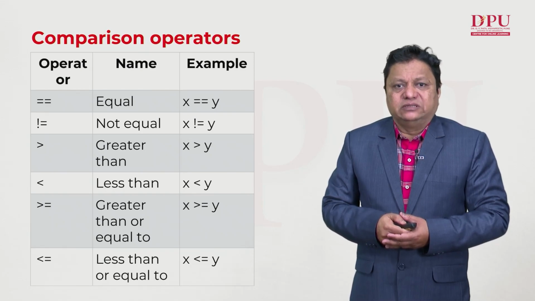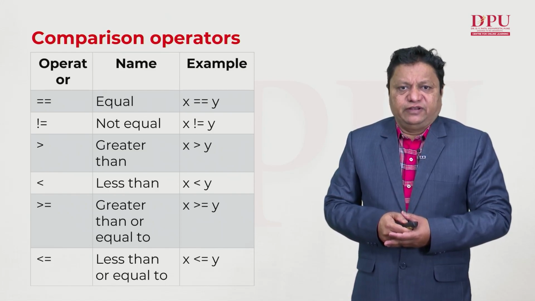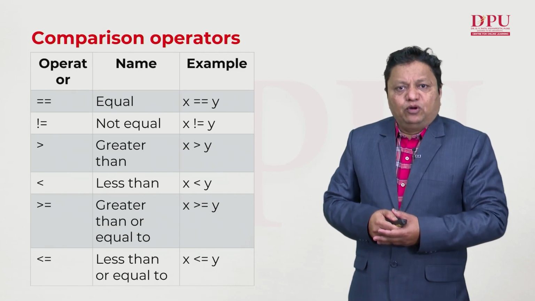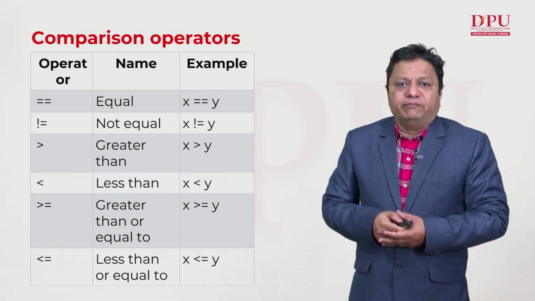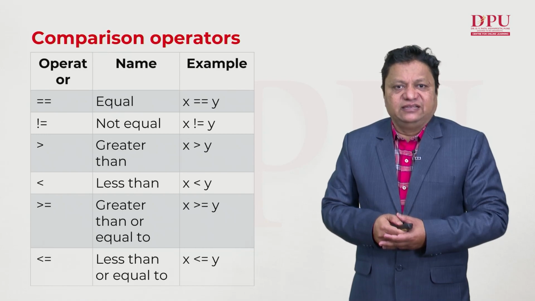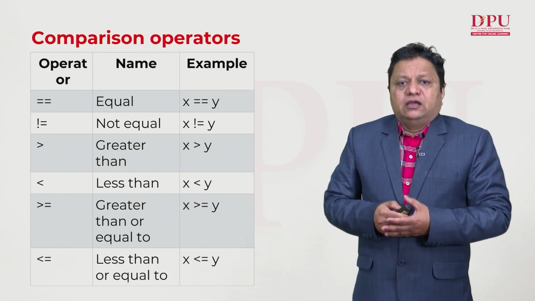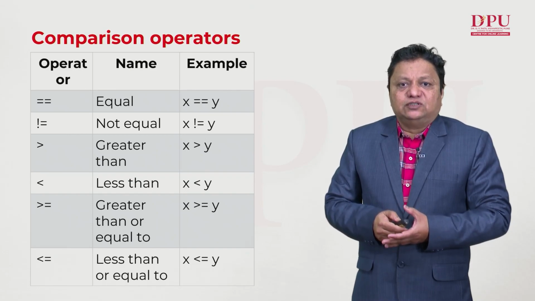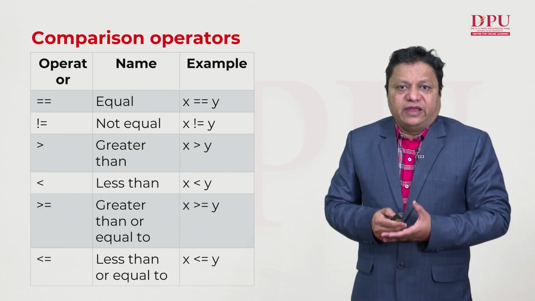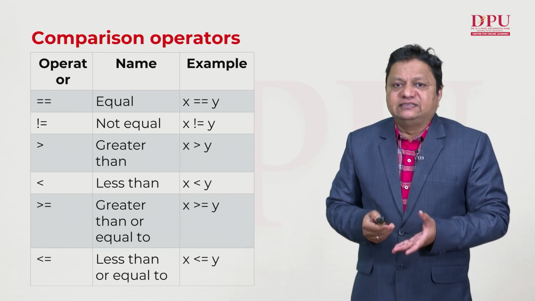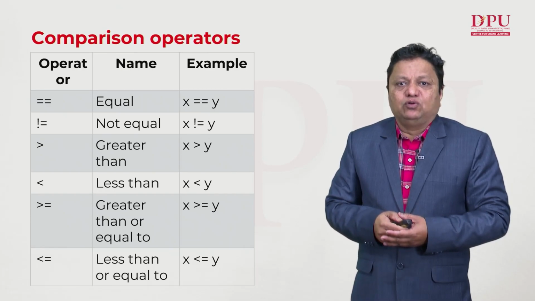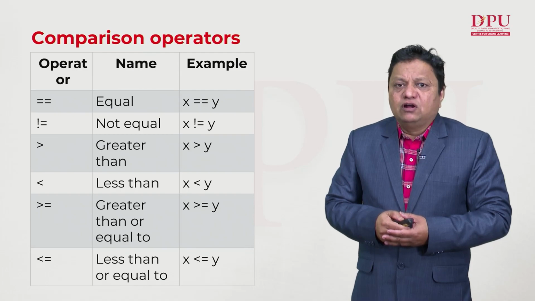True value means that it is greater than 0. So greater than 0 is always true and 0 is always false. So the output of every comparison operator statement is a Boolean value, either true or false. That is, if x and y have the same value, then it will give you true, otherwise it will give you a false value.